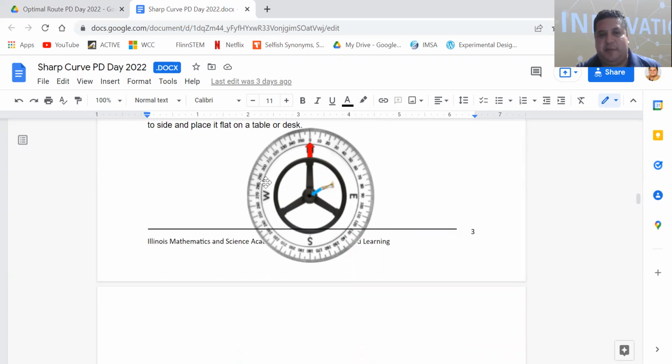Okay, so pretty much the big one is gonna be at the bottom, and then your steering wheel is gonna be on top. Then you can use a fastener, like a paper clip or anything that will hold it. So pretty much you're gonna be able to turn your steering wheel, and this arrow is gonna tell you how many degrees you move your steering wheel. If you think about driving, every time you have a turn, it's not the same to go on a sharp turn than a soft turn. Why? Because the amount of degrees that you need to move your steering wheel will vary. Are we okay so far?